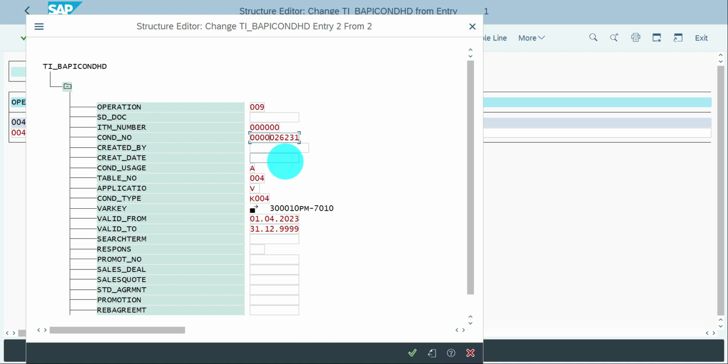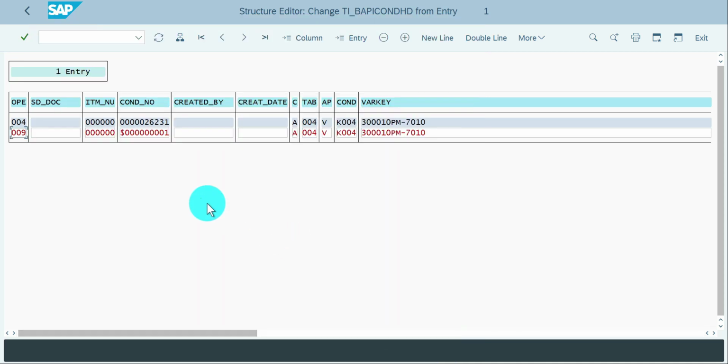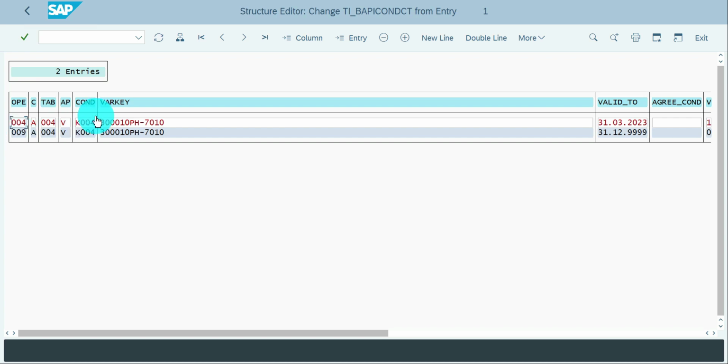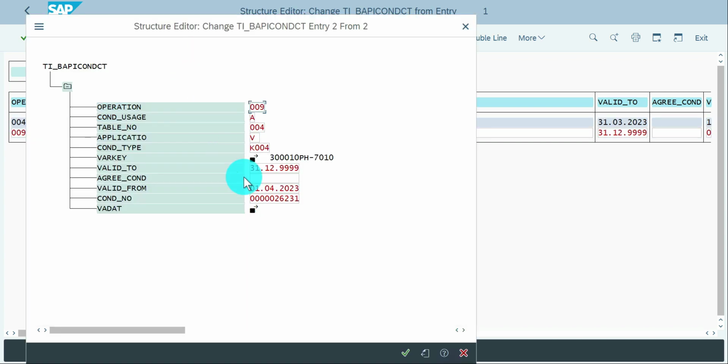The record number is to be generated by the system, so you cannot use 231 for that. In that case, what you have to do is use dollar, all zeros, ending with 1. The same thing I have to do in my 004 also. That is the one I missed. Go here and change your condition record to dollar, all zeros, and 1.